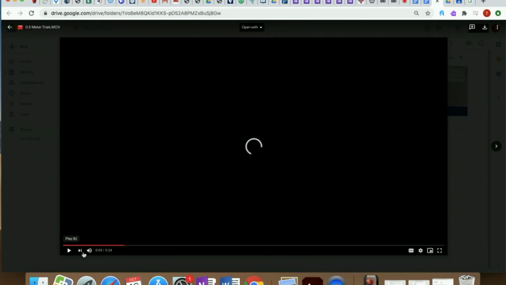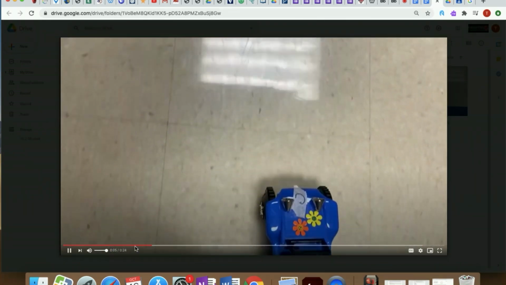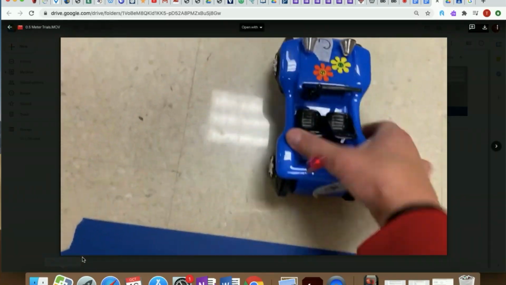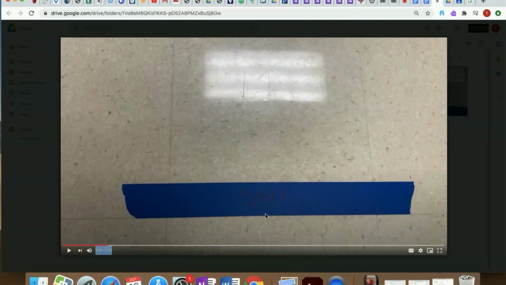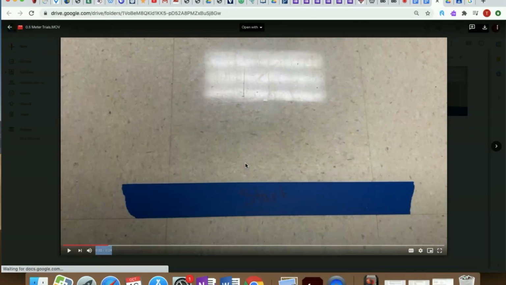so that you can time it when it crosses from one to the next, and make sure that you're timing it when it first crosses that first piece of tape, right when it reaches the edge. So right when it reaches this first edge, start your stopwatch, and then when it gets to the second piece of tape, right when it reaches the edge of that second piece of tape, because that's how it's measured out. If you have any questions, let me know, but all 3 trials are in each video. So you might have to pause and start and whatnot, but it'll at least prevent you from having to go into 3 different videos for the one measurement.